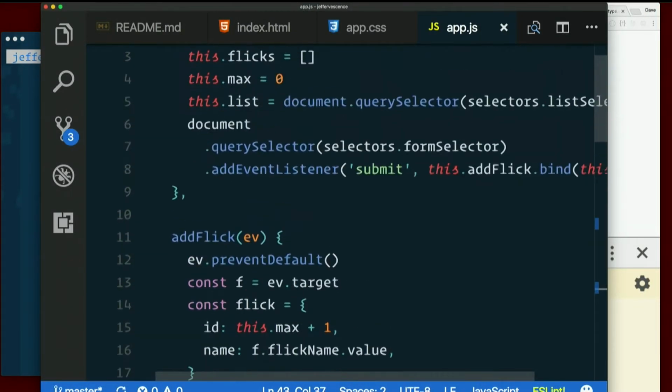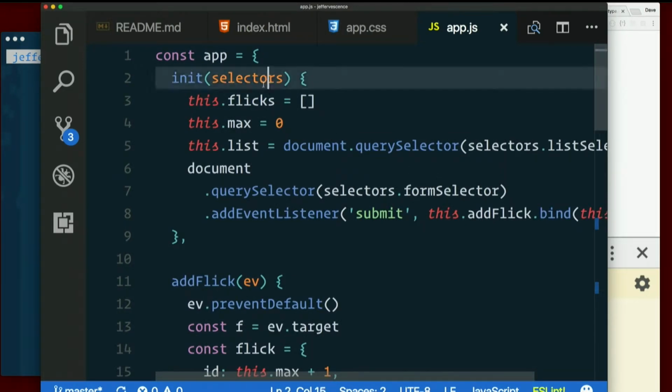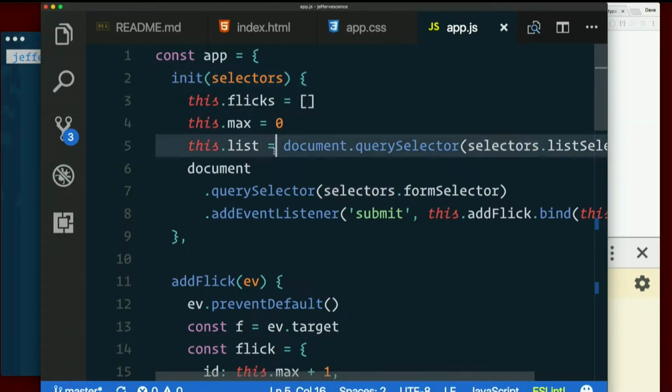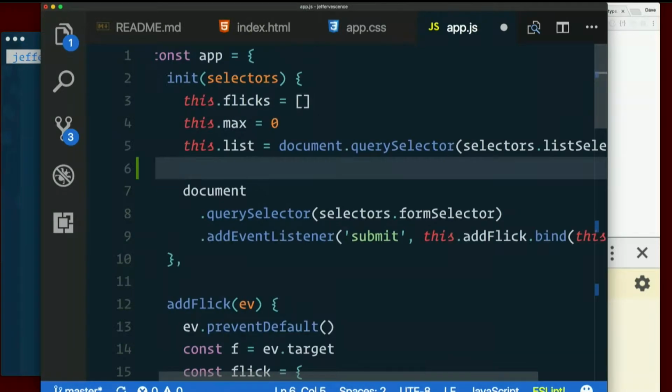So then in init, we want to make sure we do something with this. We could save all those selectors on a property, or we could save the template itself, like we did with the list. I think that's fine.